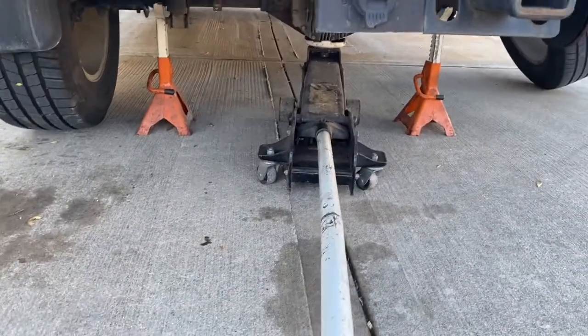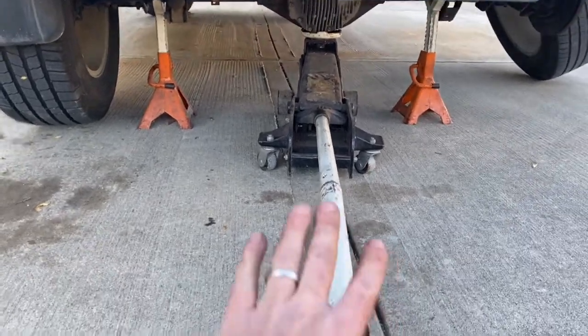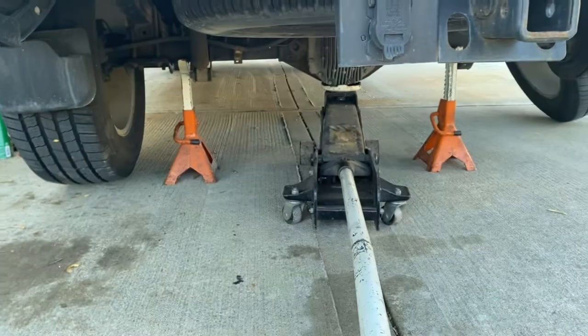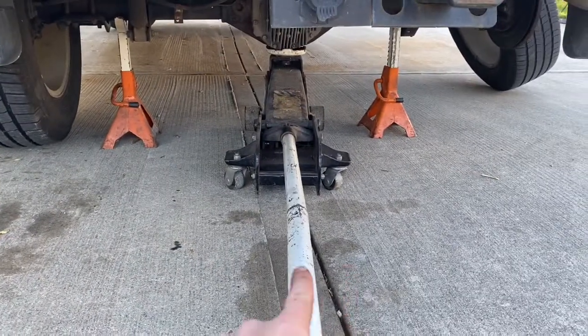One thing to remember when doing anything where the vehicle's tires are gonna be off the ground is we want to support it properly. So jack it up and then jack stands at stable points. And you can always leave the jack there. It's not gonna hurt anything, but don't just use a jack.